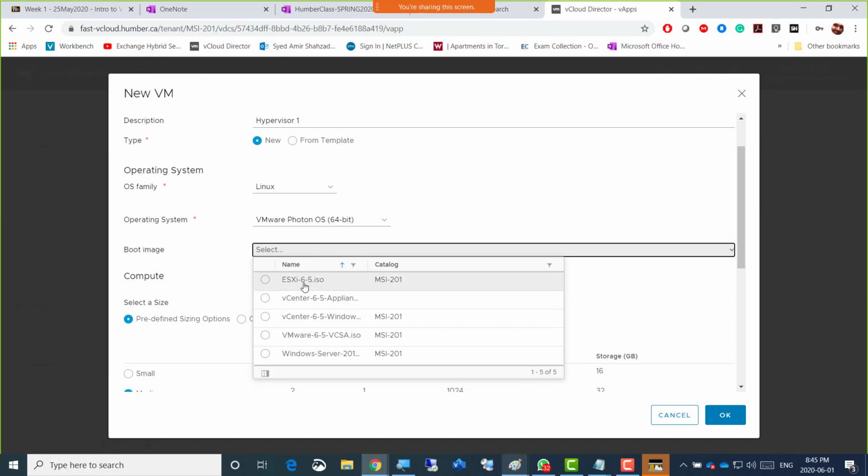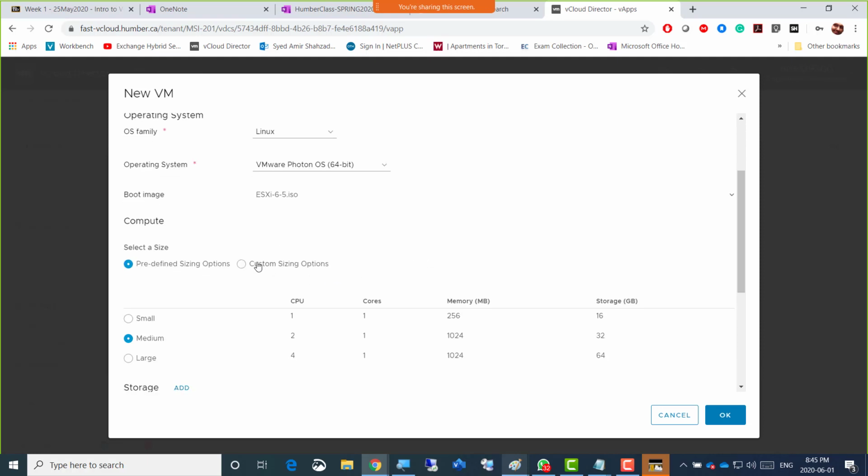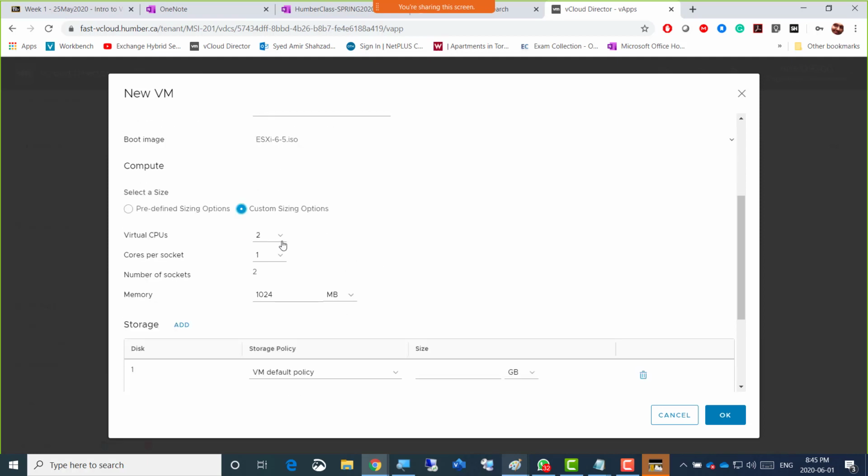It is again just the ESXi, and then we go down to custom sizing options, and it's 2 vCPUs, which is okay, but the RAM has to be changed to 4 GB. So let's change the MB to GB. Don't forget to write 4 here, so it could actually start.